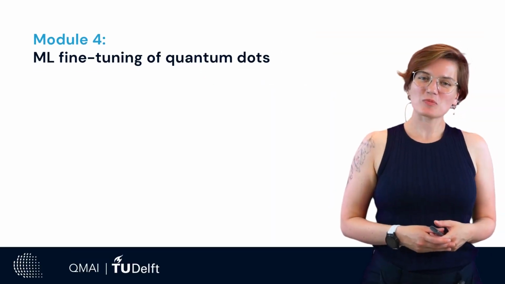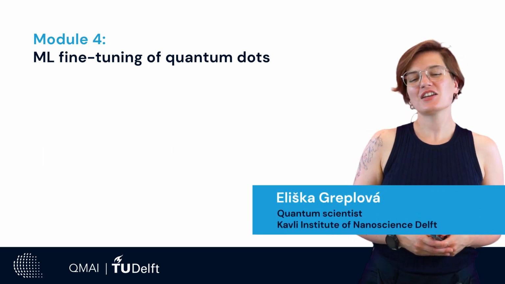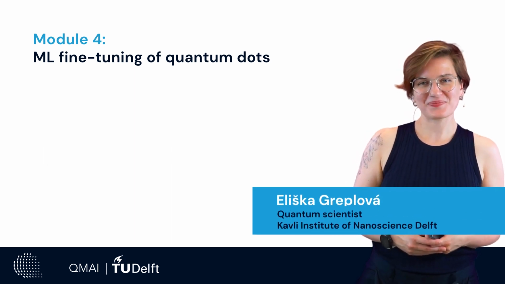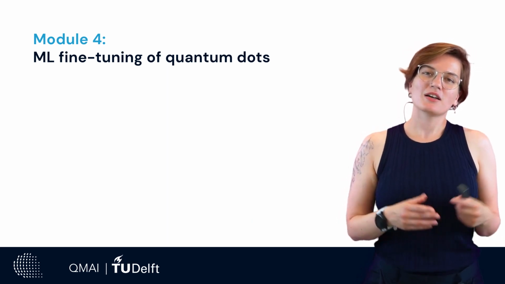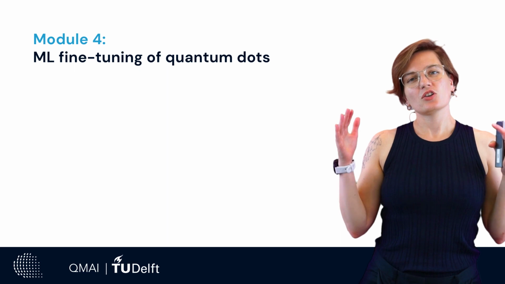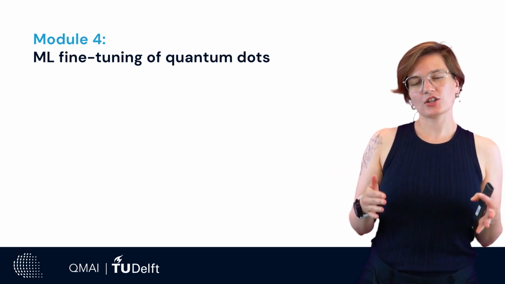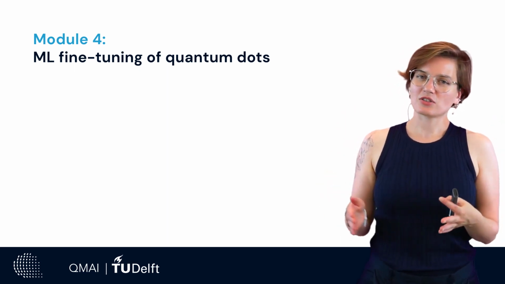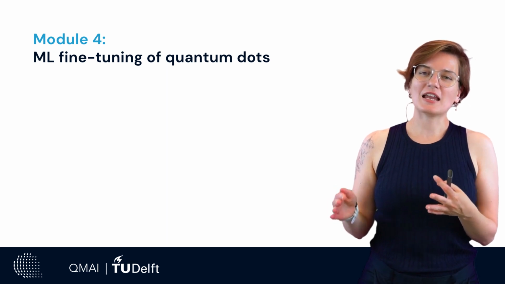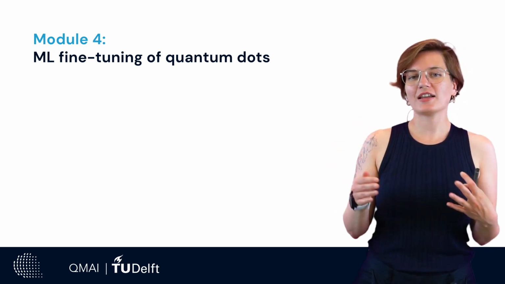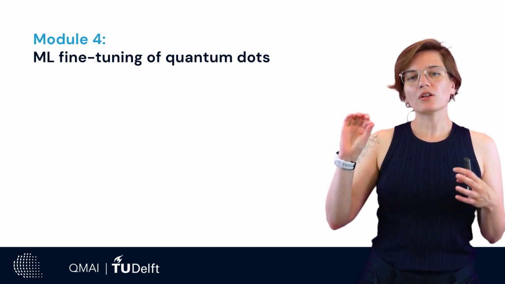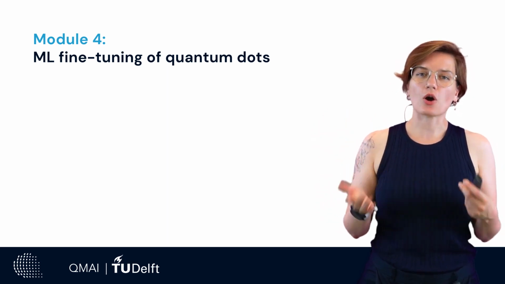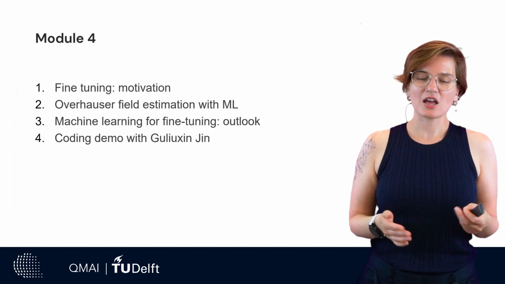Hi, welcome to Module 4, Machine Learning for Fine-Tuning of Quantum Dots. So in the previous 3 modules, we built up the rough tuning, finer charge tuning, then we looked at some unsupervised techniques, and now we will look at the really final step in this hierarchy, which is the really small kind of tuning you need during the operation of your device.